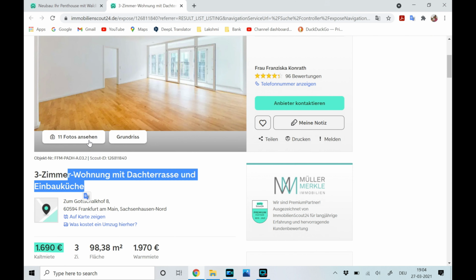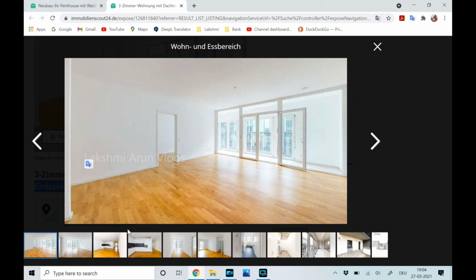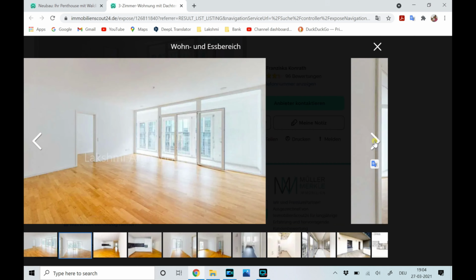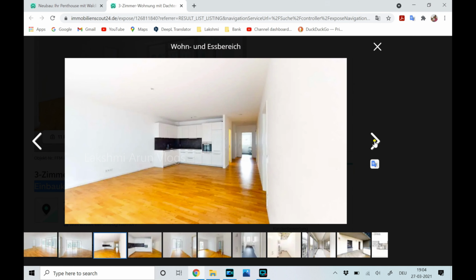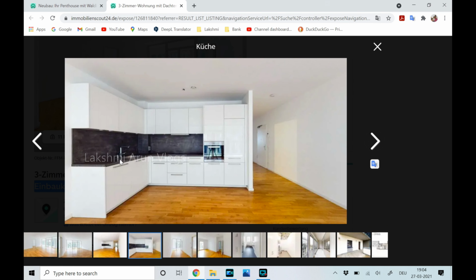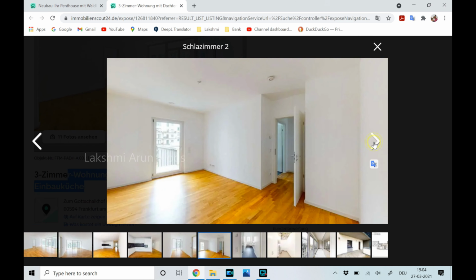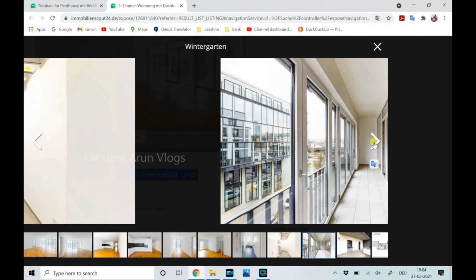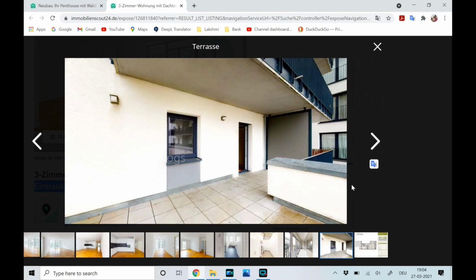Einbauküche means built-in kitchen. So we'll just look at the photos and see, here is the built-in kitchen that they have mentioned. And otherwise this flat looks like it's completely unfurnished. And here is the terrace.